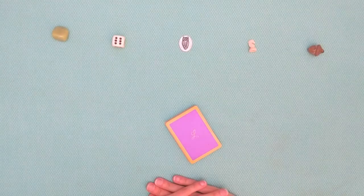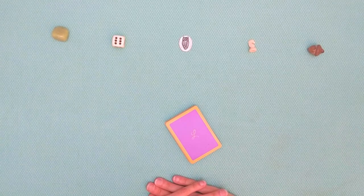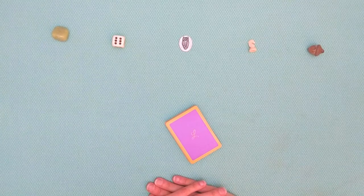Hello everyone, and welcome back to another Pick-A-Card reading. In this special reading, I want us to look at our New Year resolutions for the coming year. So if you're stuck in this area or you're not sure how to focus your intentions, then you do want to stick around for this reading because it might prove really insightful for you.